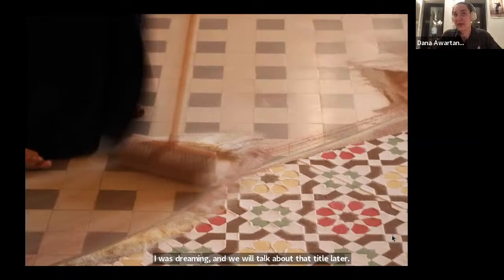But in the late 50s and early 60s, with the introduction of concrete into Saudi, a lot of the richer families started leaving their homes and abandoning these houses and building newer homes that were inspired by European architecture, because at this time it was a sort of golden age in Egypt. It was still colonized at that time. And there was this idea that Western culture was superior or better than your own culture. So the rich were trying to emulate the West.